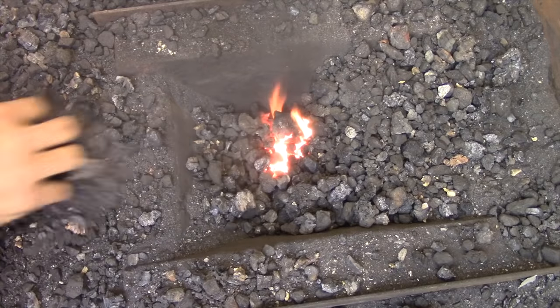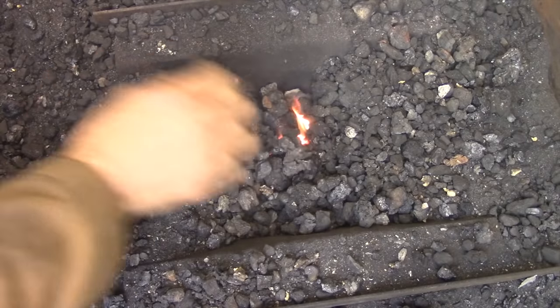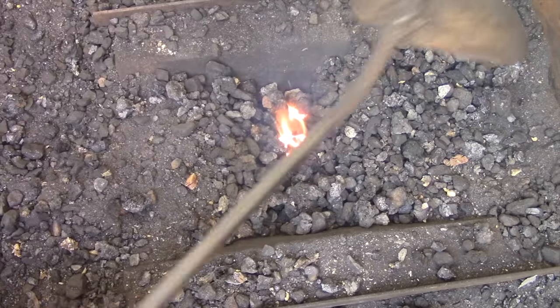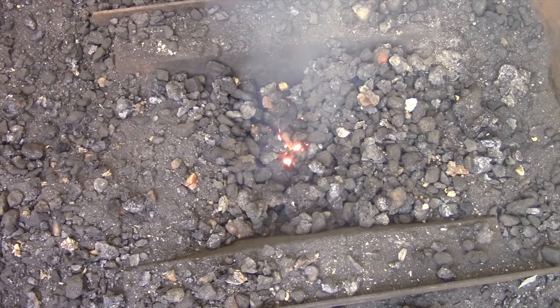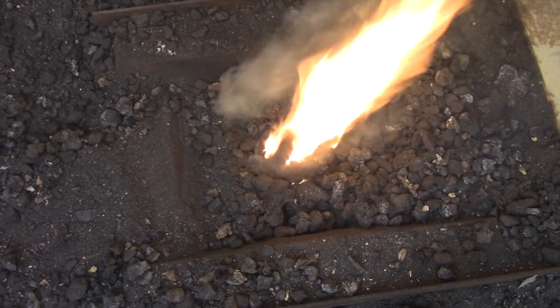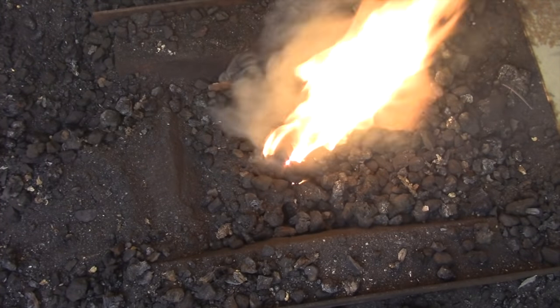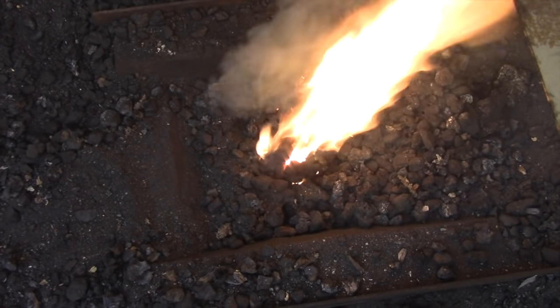Now I'm shutting off the torch and starting to crank the blower to give it an air blast. You don't need a lot at first, but you do need a constant supply of air to intensify the fire. Once the fire gets established you can start giving it more air. I also use the ladle to push the fire over the top of the grate since it started in one corner — I coax it towards the center and that helps it burn as well. My students are always surprised that even though the fire doesn't look like it was made out of anything combustible, within a few minutes it looks exactly like it did the day before.